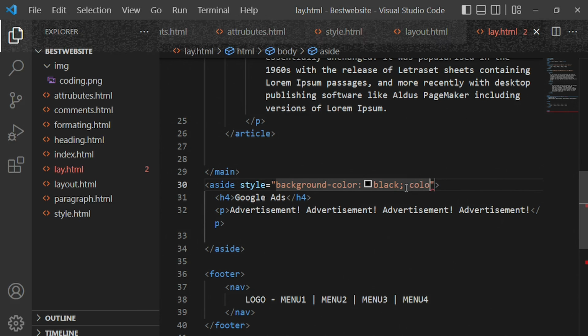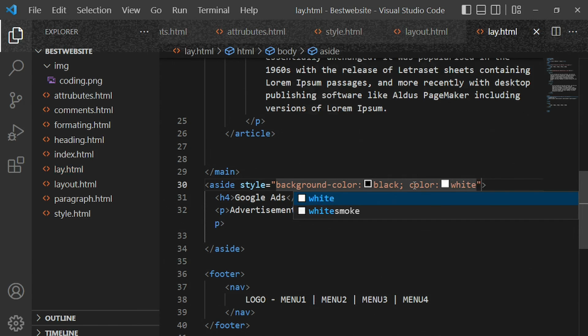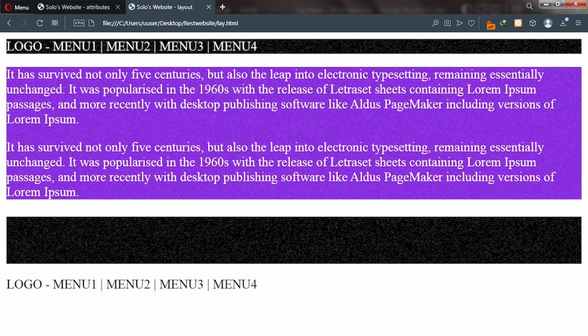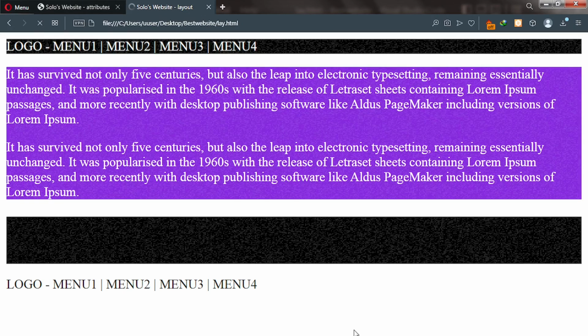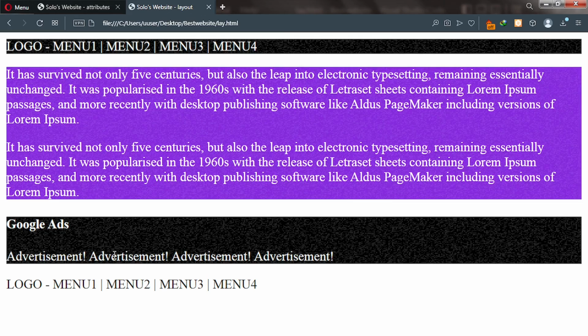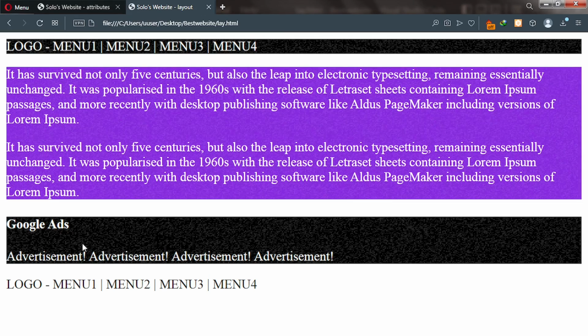Okay, so anytime you want to put a text color, you only put color there without background color, colon white, semicolon. Then we reload our page like this, and as you can see, this is our what? Our text, okay, with black background.